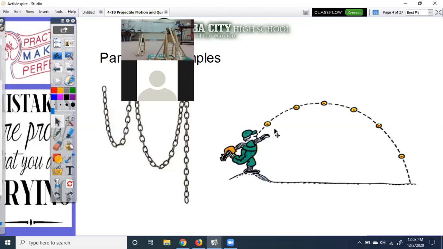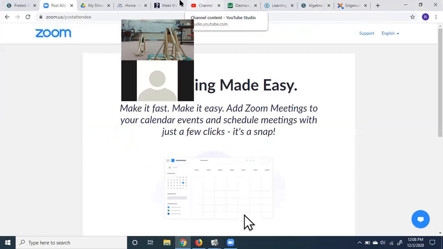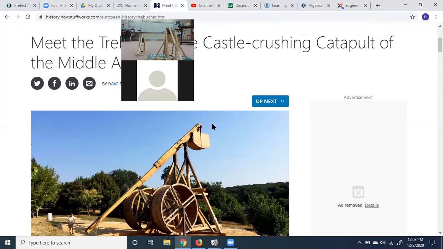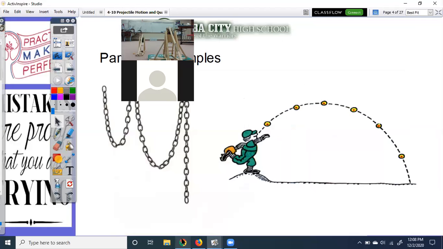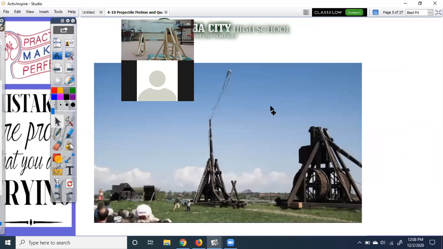So all thrown objects follow a predictable pattern of behavior. And I'm going to do something a little bit different today, just because I have a few extra things. I was digging around my old stuff recently and dug this toy up. You can see it on the little screen here, and that is a trebuchet, is the way it's pronounced. I just call it trebuchet.